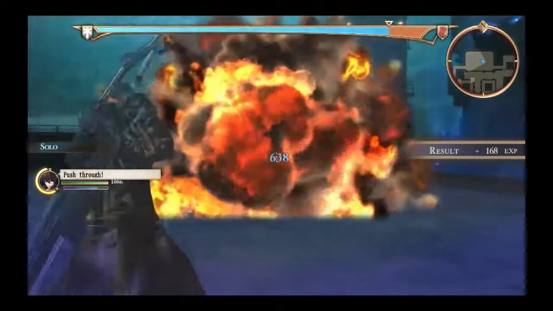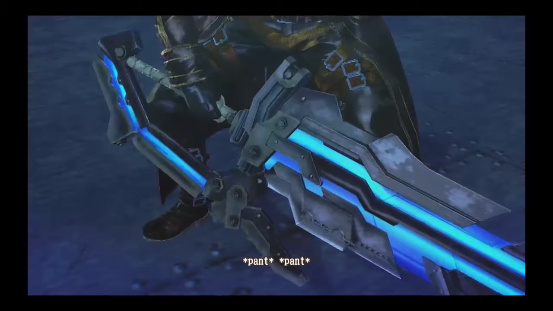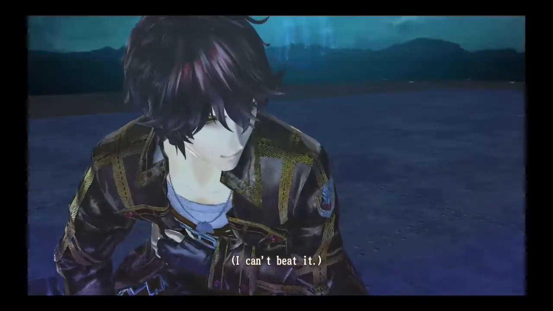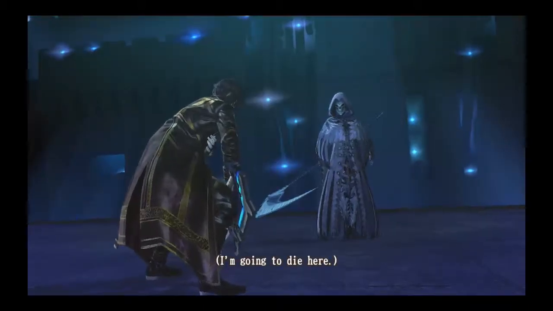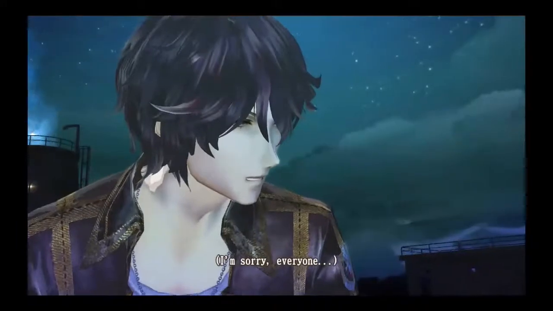Rocket, shoot it with missiles. Shoot it in the boobs with missiles. It's using color-coded bullshit. Shoot at the tits. I can't beat it. I'm going to die here. See if you get hit by it. I'm sorry, everyone.